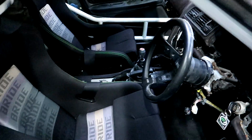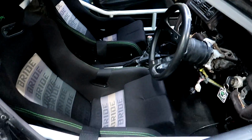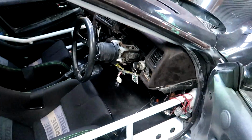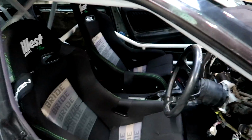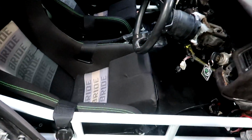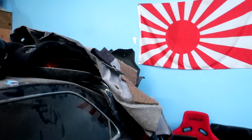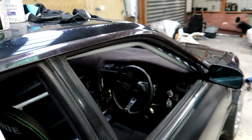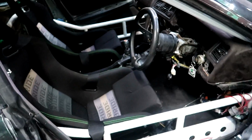But yeah, anyway, what else I've been doing is got the seats in for the last time, I hope. So had to take everything back out, and I've got the black carpet in here now. That also looks mint, matches everything else. Looks so much better than if I was gonna just put this original grey carpet in. That just tops it right there, that black carpet.